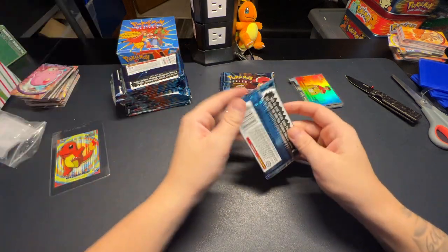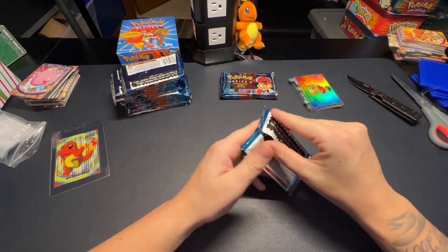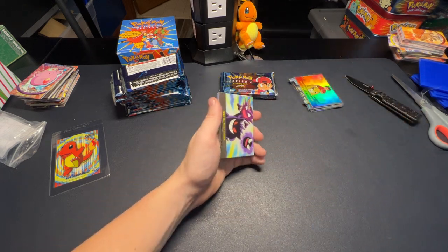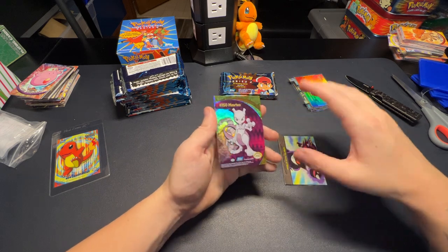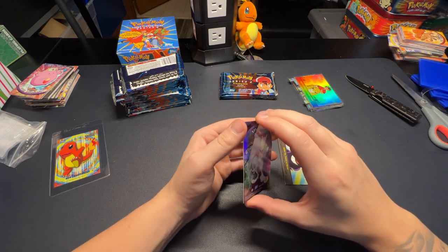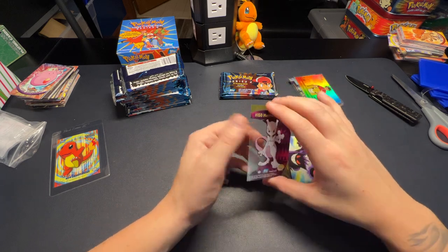You guys will have to let me know in the comments below, what has your experience been with buying vintage Pokemon Topps? Have you had better luck as far as them being stuck together, getting them out of tins, getting them out of booster boxes? I think my theory about the... Ooh, see what I mean? Oh, but it's still stuck, man. Whew, I don't know. See, I guess it does do some damage to even the clear-cut card.